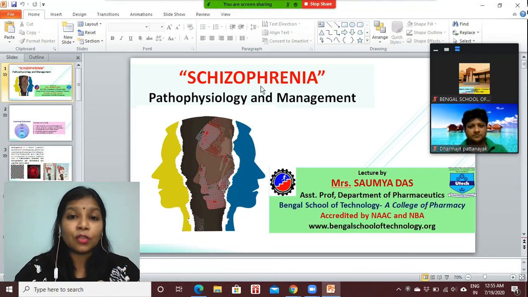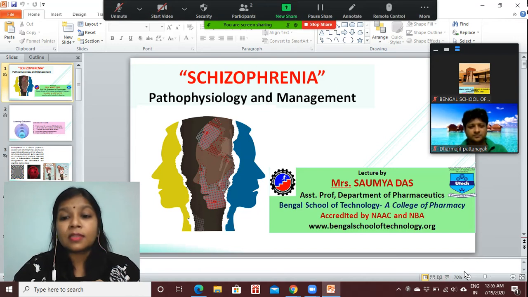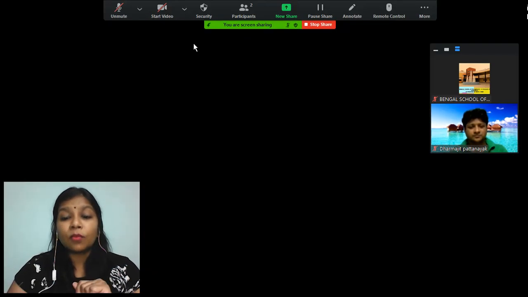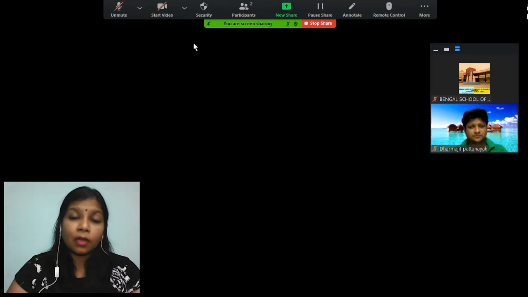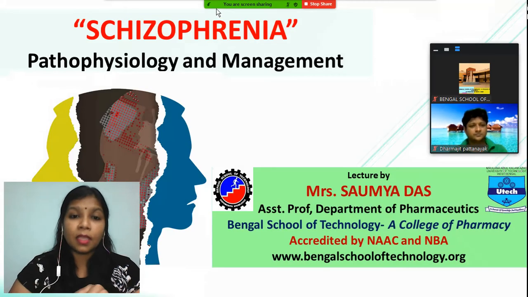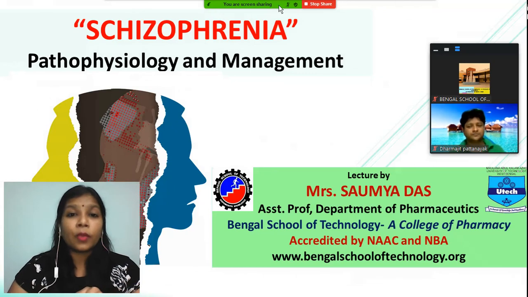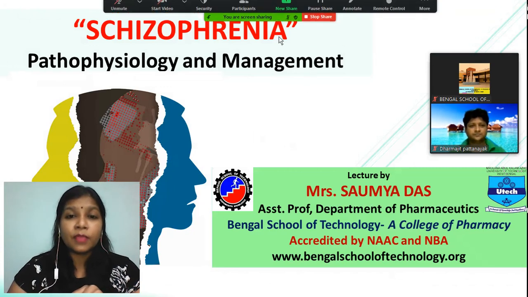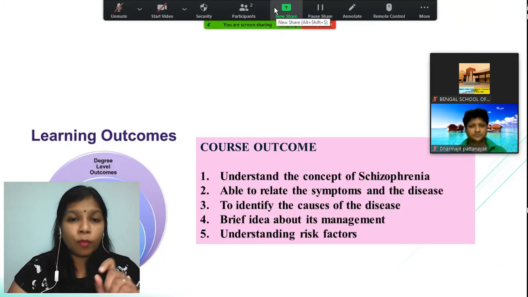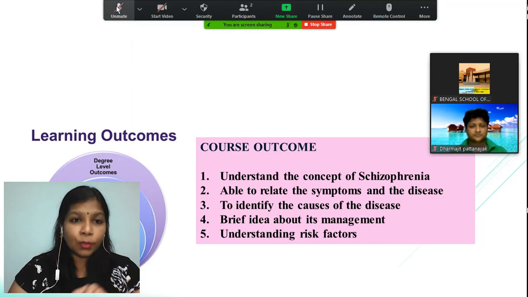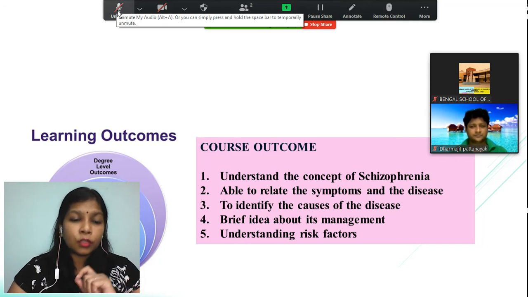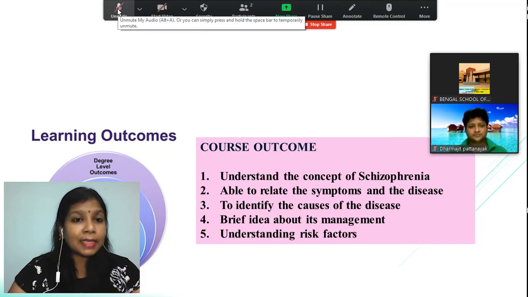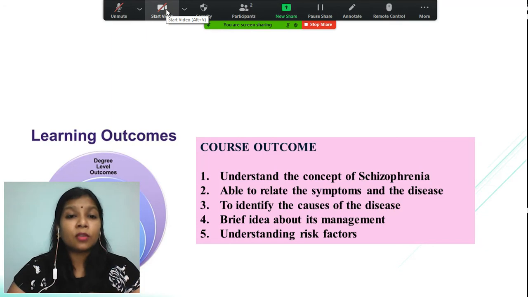Now this red line indicates that your video is off, and the red line over here indicates that your audio is off. Next, you can always see how many participants are there in your meeting. Next is a new share option, so if you want to simultaneously share something, you can also share. Next is the pause share, which means you want to pause the sharing in the middle. And the next one is the annotate option. When you click the annotate option, you get different kinds of options over here, like mouse or select or text. Suppose I want to write something here, so I can select this text and start writing, like hello, how are you.